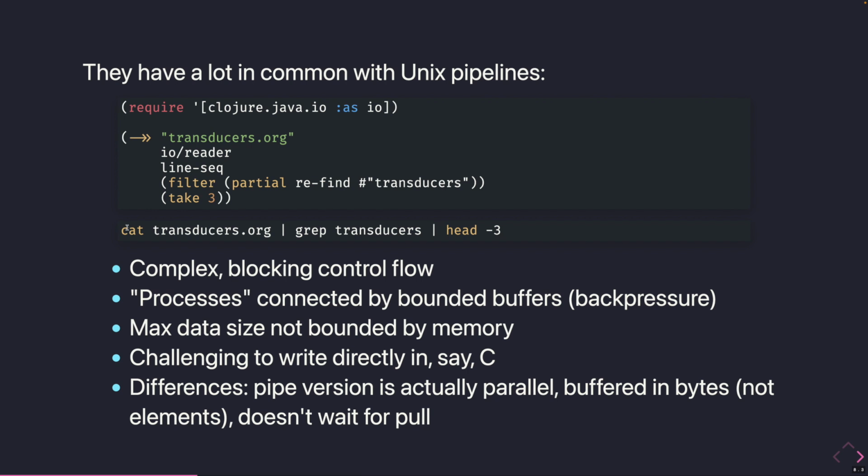So similar to this Unix pipeline, right, where we're reading in this file, and yes, I know this is an unnecessary use of cat, but I think it just makes this example clearer with the parallels between these two. We're reading this file, we're grepping it, and then we're just taking the first three lines. And there actually is a similar kind of batching happening. The batching that happens in Unix pipelines is actually at the byte level. So each pipe will accumulate a certain number of bytes before it basically stops the flow and waits for those bytes to be read out, right?